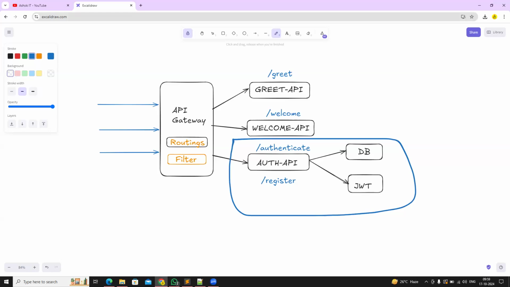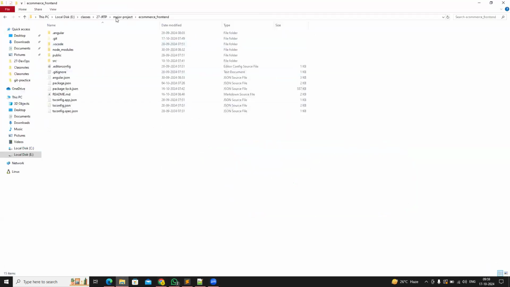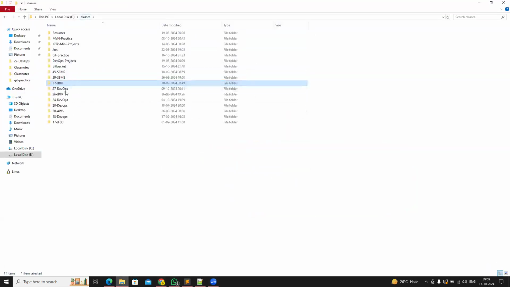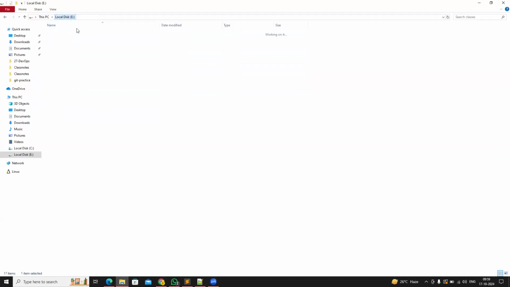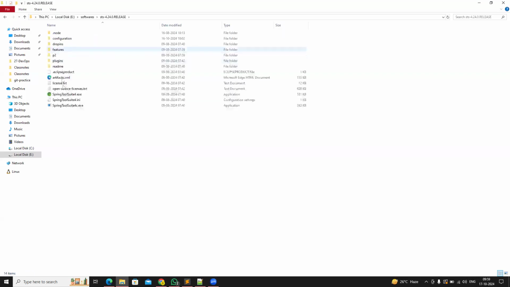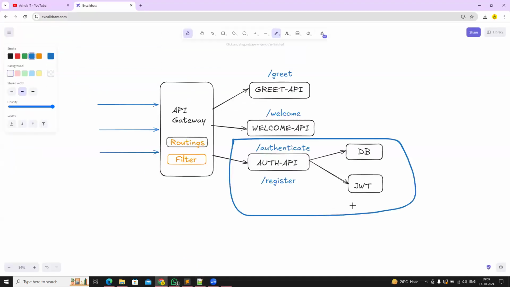What we developed in yesterday's session is the authentication API. Yesterday we developed one single project, and in that single project we added 3 methods. What are the 3 methods? One method is registration, another is login, and another is welcome. Login and registration anybody can access. To access the welcome method, the token is required. That is with respect to a single project JWT implementation.